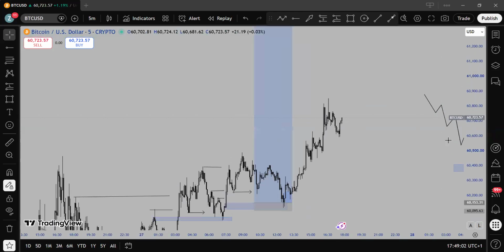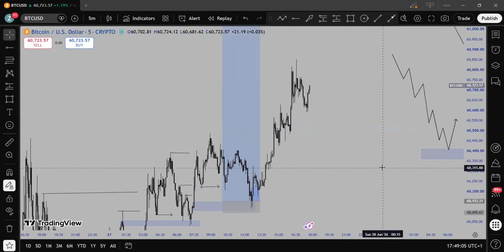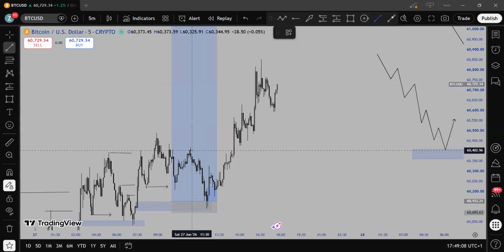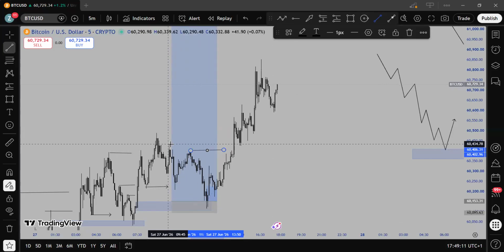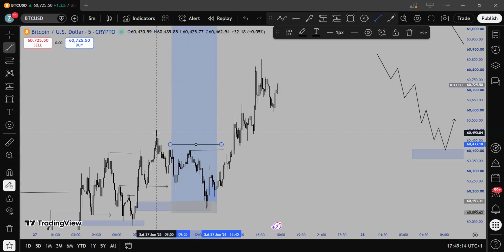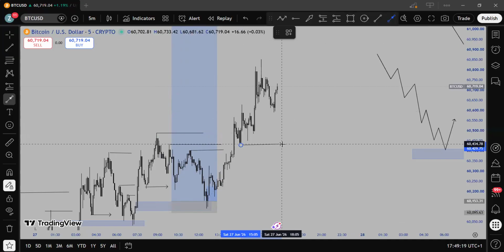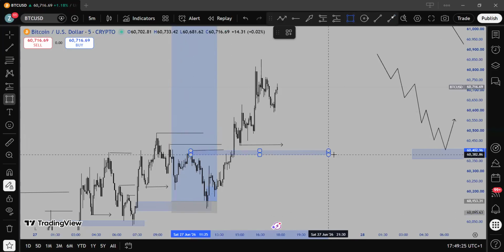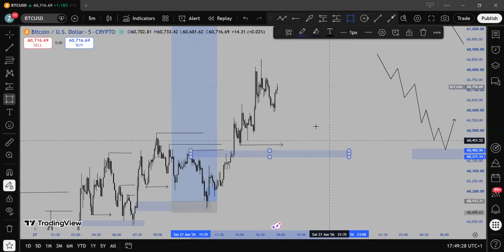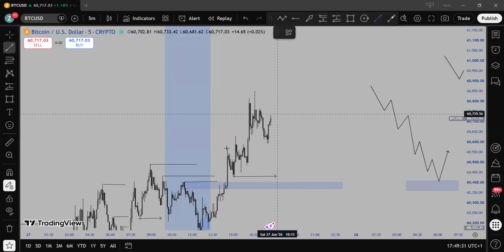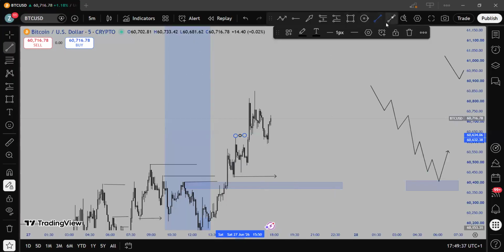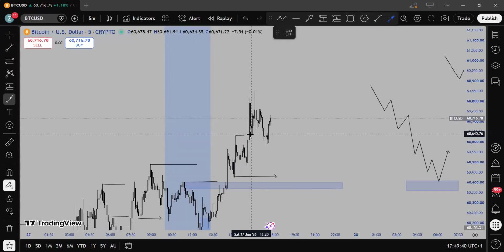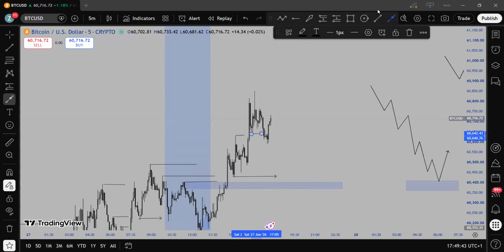Now I'm looking for entries, but there's no good structure for me to take my entries from. But I've seen this break of structure, another break of structure, multiple breaks of structure to the upside. Yeah, market gave me this as my first pullback, which is my inducement. And there's a breaker block close to it that is in line with what? An order block again. So this is also a zone to look for continuation. And then there's also another zone right here. You see, market gave me this break of structure and gave this inducement. Also, there's a breaker block right here.